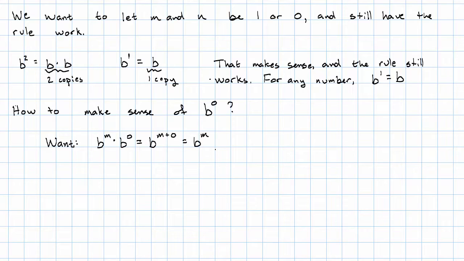Well, that gets a little bit trickier, but let's look at some concrete examples. Three to the fourth times three to the zero equals three to the fourth. Right? What is three to the fourth? That's 81. 81 times three to the zero is 81. Well, what do I need to multiply 81 by in order to get 81?